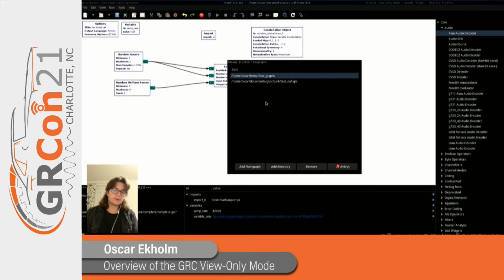The trust manager basically lists all of the flow graphs which you have trusted indefinitely. So you can see here which I've trusted indefinitely, and you can add new flow graphs here, or you can remove flow graphs from that list. And you can also add an entire directory, so basically you add a directory, and all of the flow graphs contained within that directory are also regarded as trusted. So for example, this is a directory, whereas this is just an individual flow graph. We can, for example, remove it from the list.